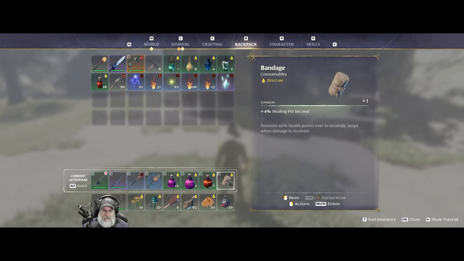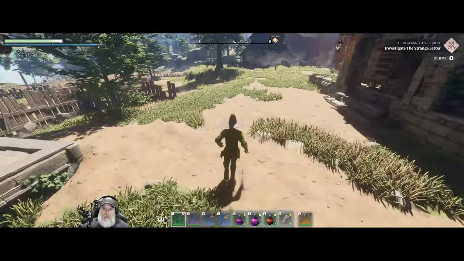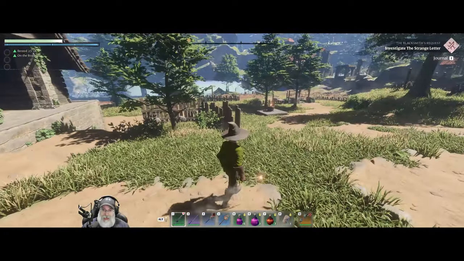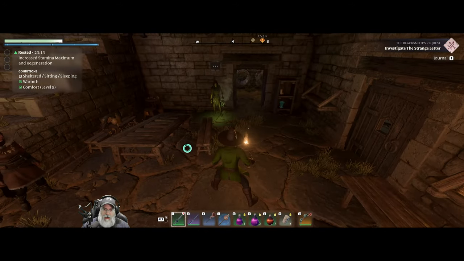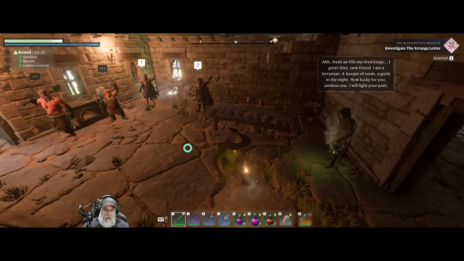I think what I'm going to do, once we use this for the final time, is move the health potions down to here. Because there's not really a whole lot of point in having bandages and health potions. One or the other, you know? Alrighty, so I think... Hey!